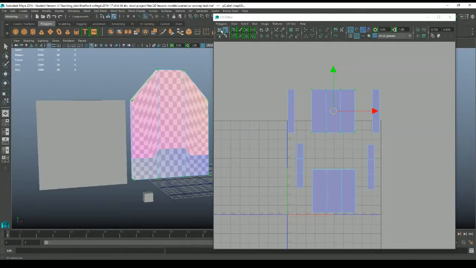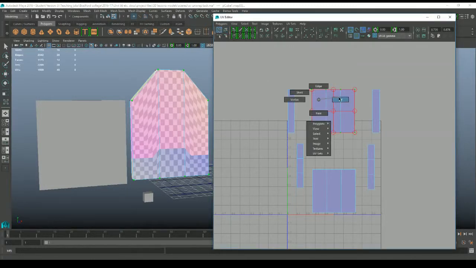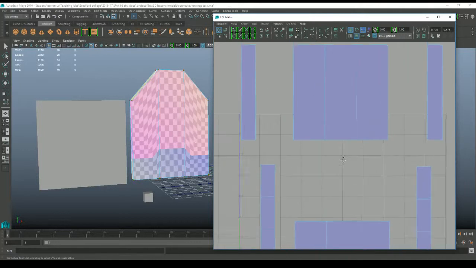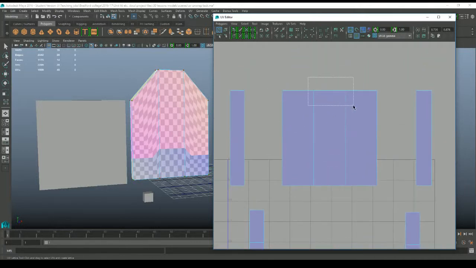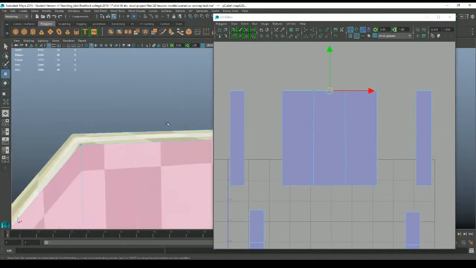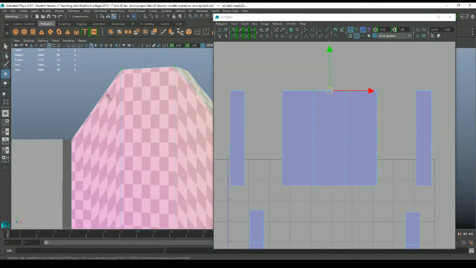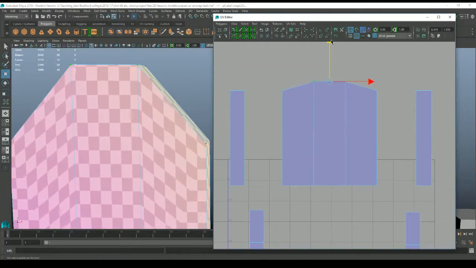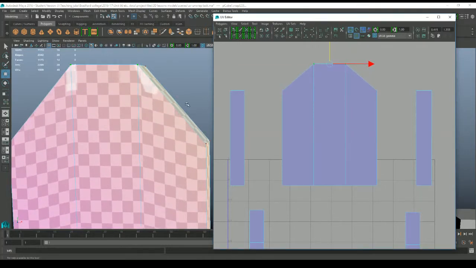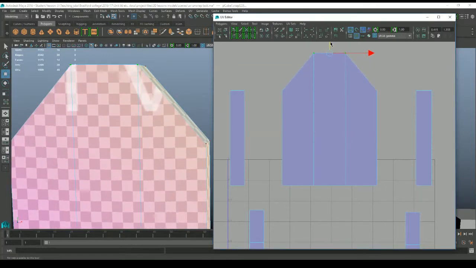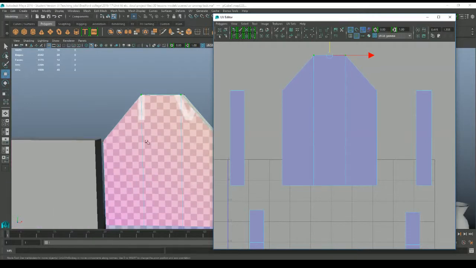So what we have to do is go to, say, the UV lattice tool, hold the right mouse button and go to UV. And I believe it will be these two UV points here. Yep, you can see that I've got them selected there. And all I would have to do is just move them up. So if I move these, you can see that the squares are going back into place, looking a lot more natural. So yeah, that's perfect.